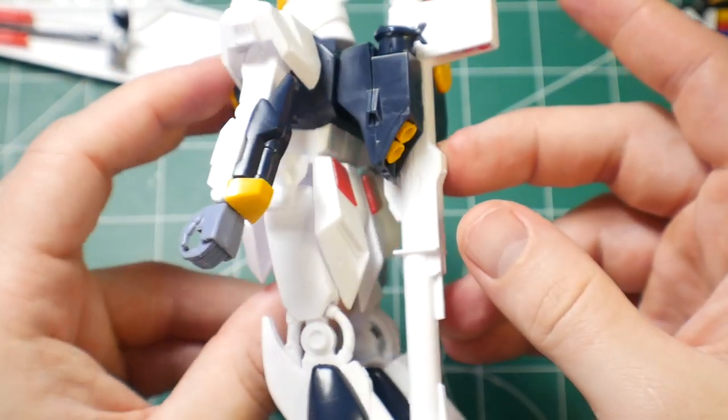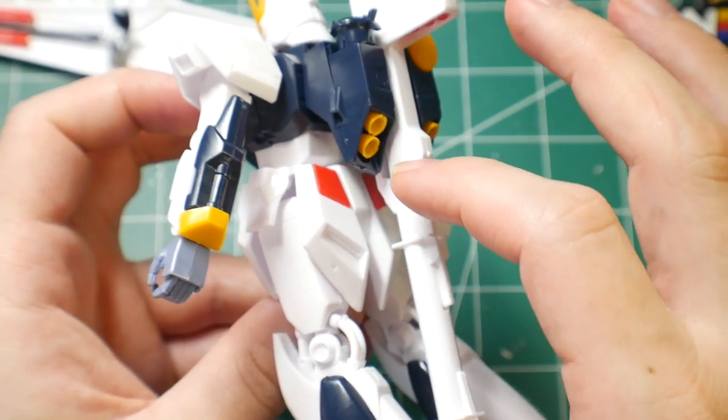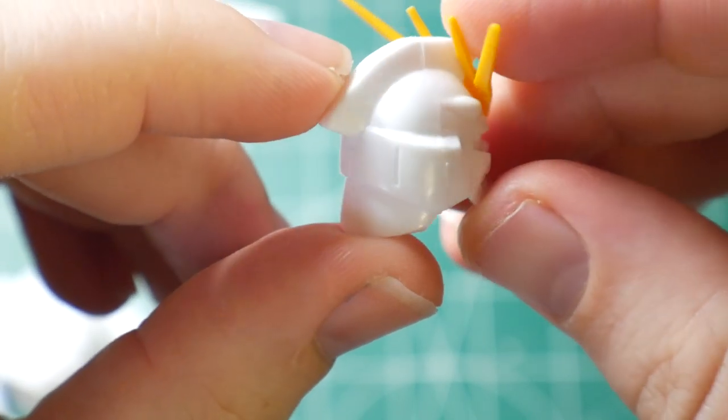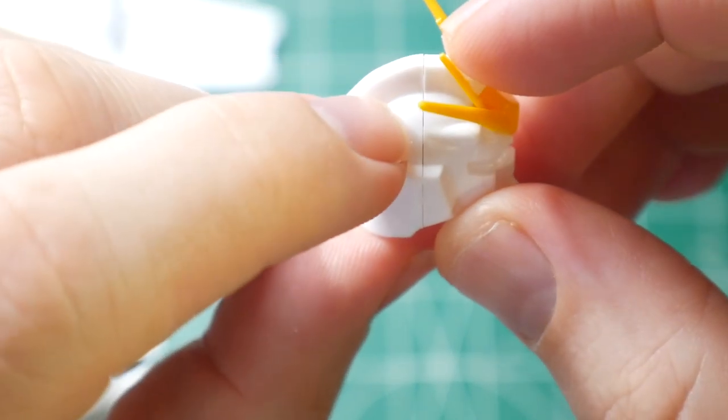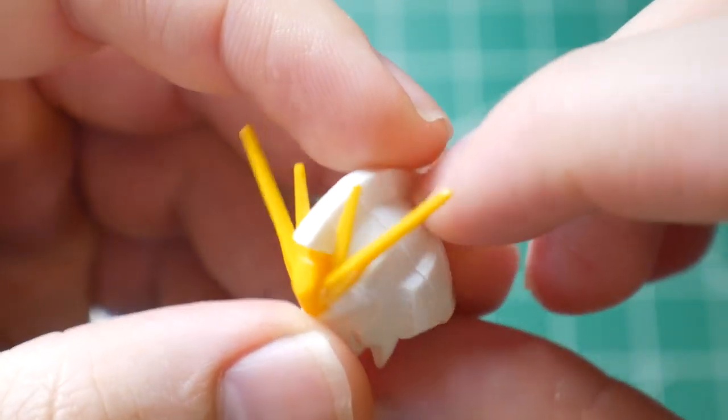So I'm going to have to do a lot of sanding on top of the seam line removal, as you can see right here in the backpack. Now, as you can see on the head, there's honestly just a big seam running throughout the entire side of the head. So that's something I am going to have to remedy.